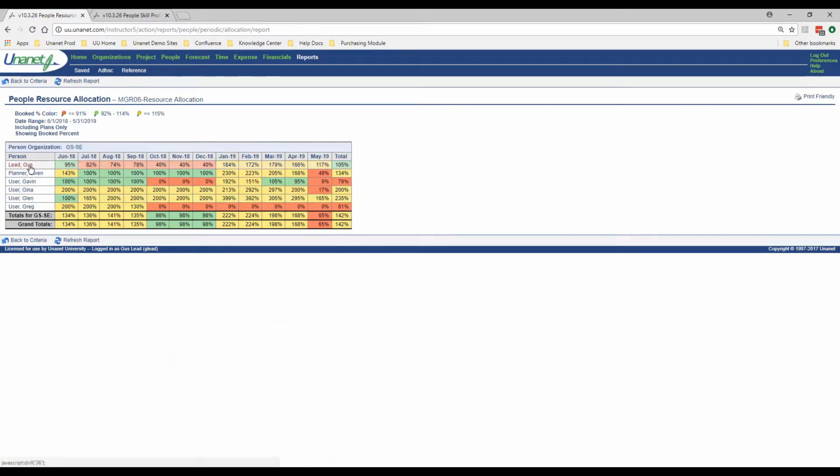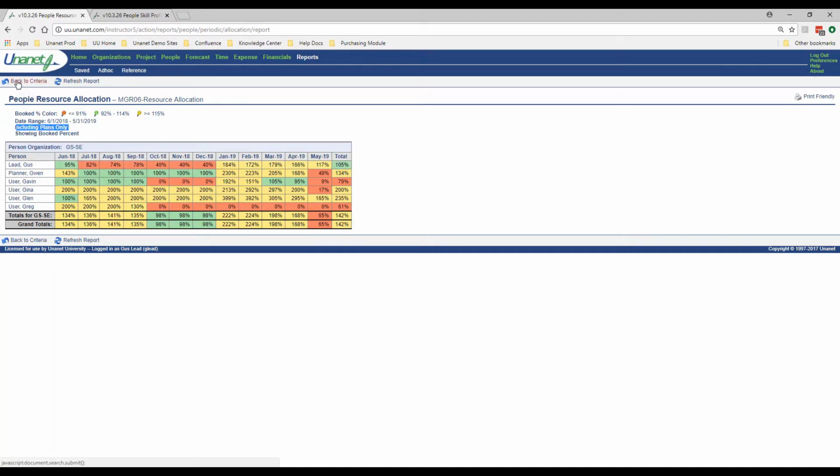So this people resource allocation report, I can see just by color-wise, very quickly, that I've got a bunch of people that are overworked. You know, I must be a terrible, terrible manager. I make these people work too much. And then I have a few people that are a little bit underutilized. Right? So without even looking at more information on this, I could just use the colors alone as a visual representation of whether or not I have enough plans for my folks, right?